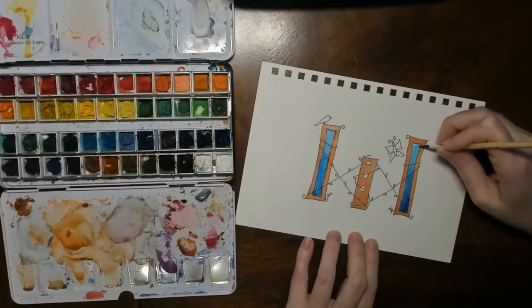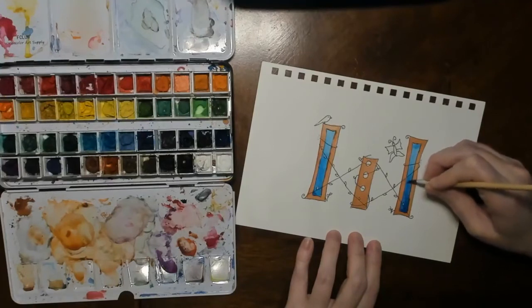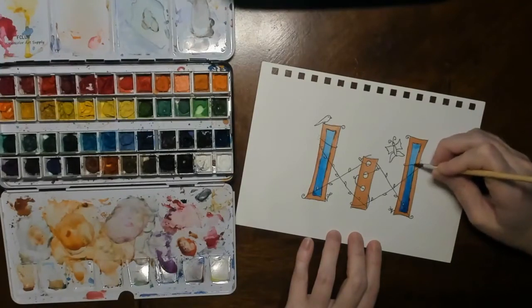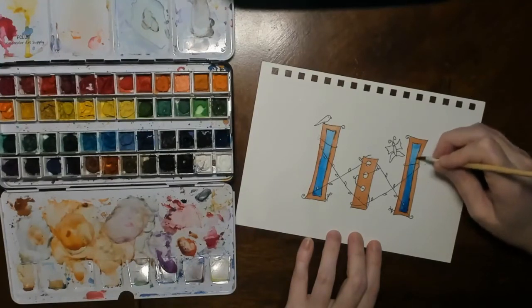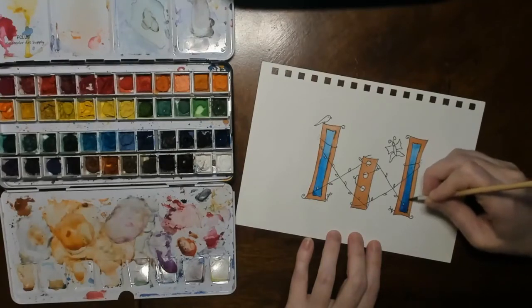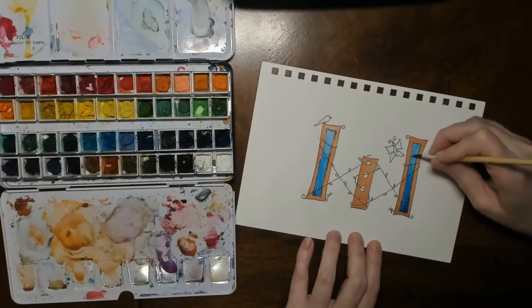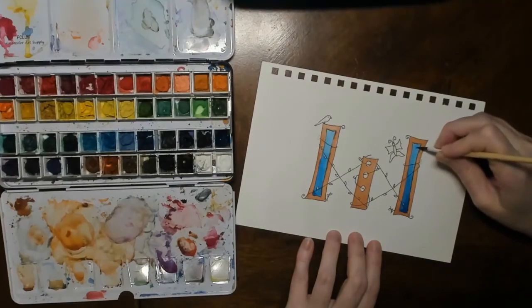But hopefully you can see that even just on this pass, at the bottom of the pillar is a darker, richer color than the top of the pillar, because the paint just naturally became less and less potent as I worked my way up the pillar with the same brush.